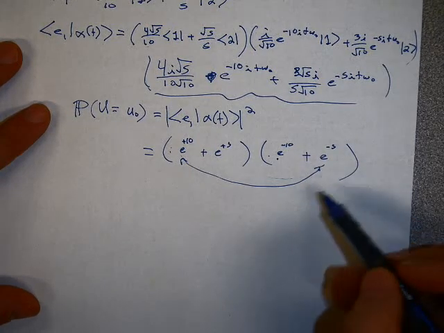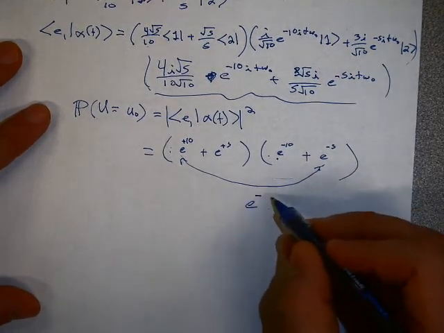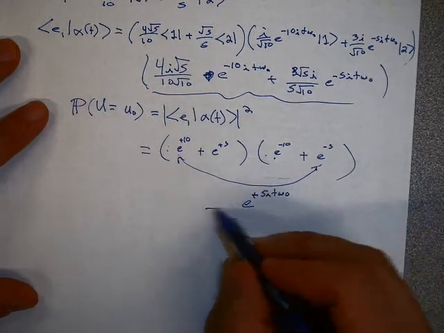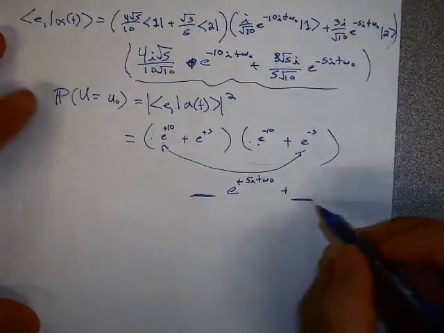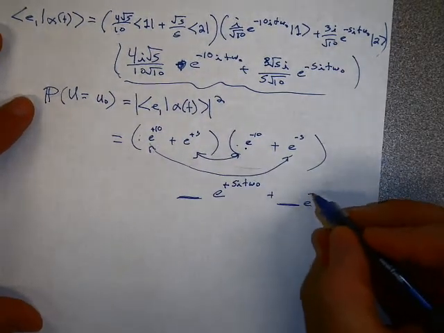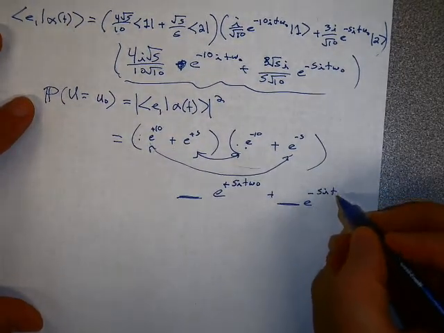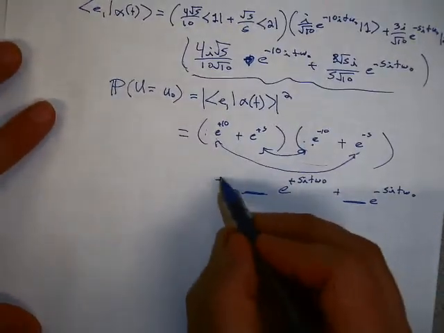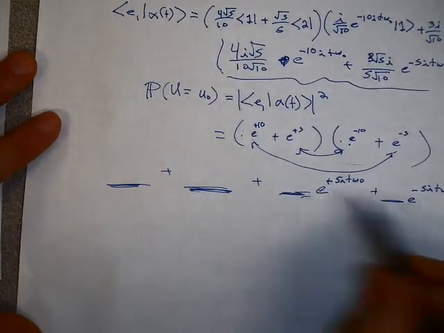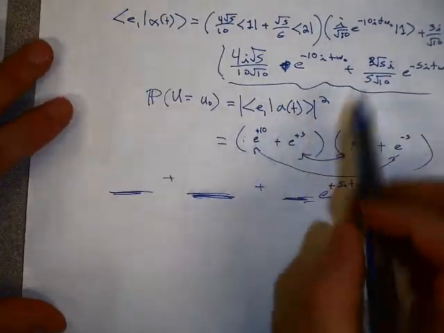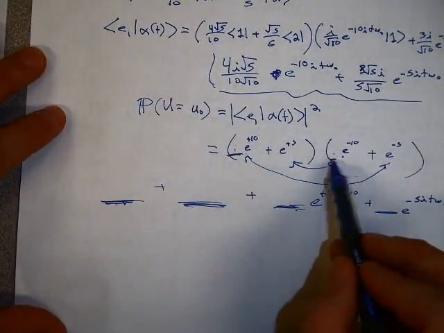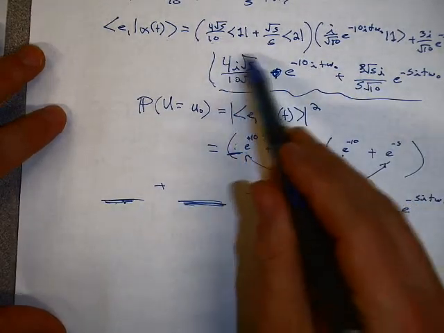So that's going to give us a term that's got an e to the plus 5 i t omega naught times some constant. And the inside product is going to give us an e to the minus 5 i t omega naught. So really we just have to find out what is this constant out front. There's two of them, and what goes in front of the plus 5 and what goes in front of the minus 5. So to get the first constant, we're going to do the thing out front of the minus 10 times its own complex conjugate.